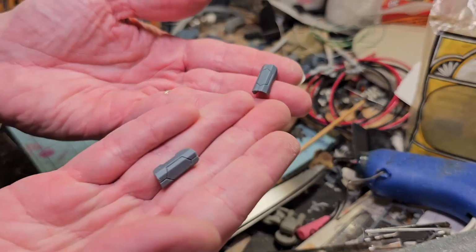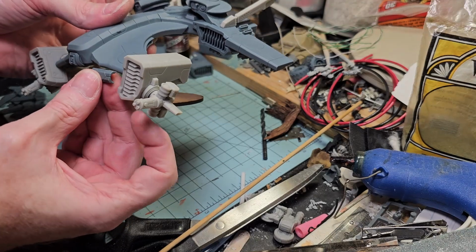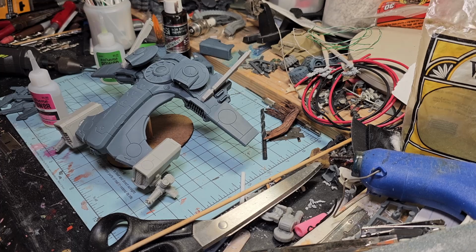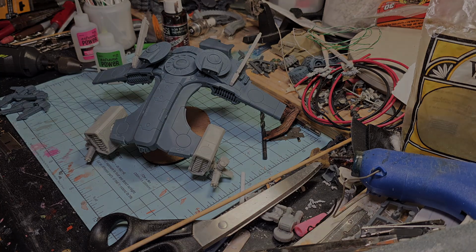And finally, the armor plates. They go up front right here. Just like that. Drop a glue here, drop a glue there, and that's it. So we're going to take this, we're going to go to the board, the display board, just like we did with the devilfish. Then we'll come back here after that for a wrap-up.